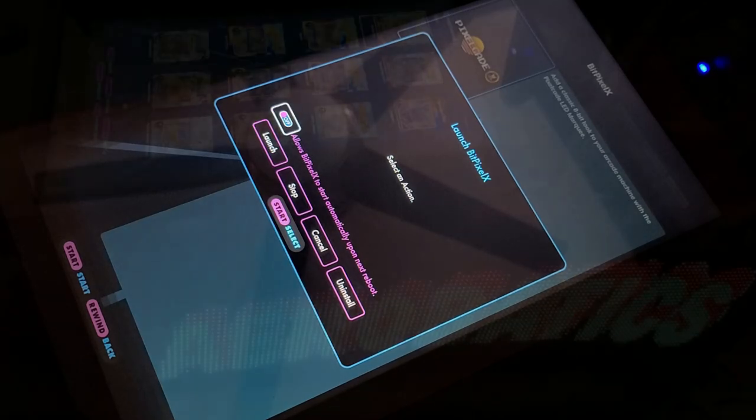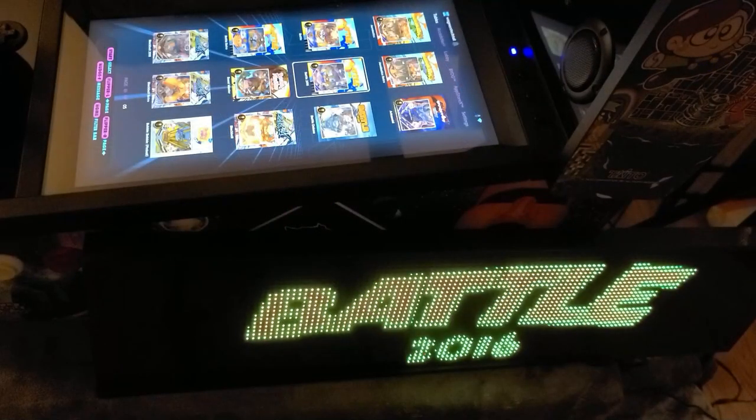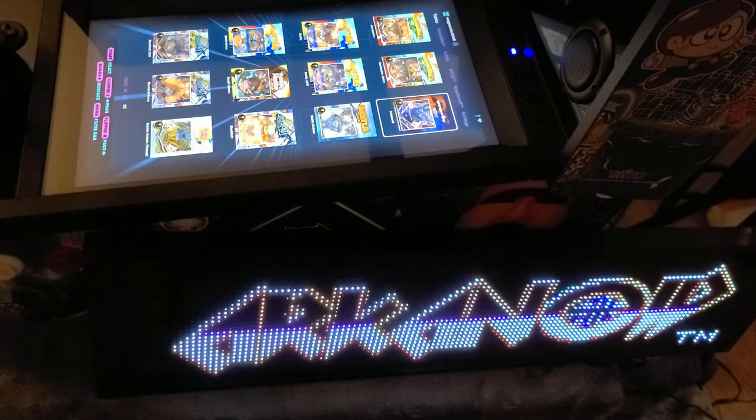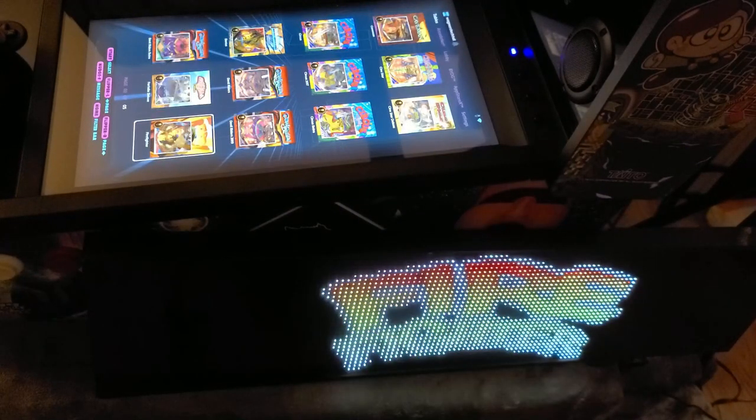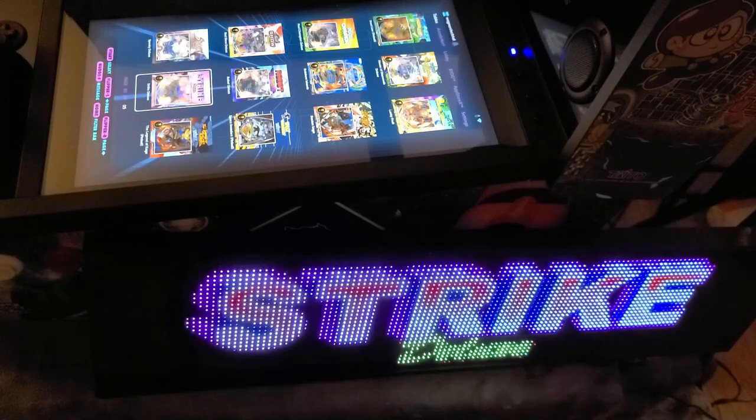I did give it a try, and it works as expected. You of course won't be able to mount it directly to the micro, but could easily be hung on a nearby wall. Now let's check out some gameplay.